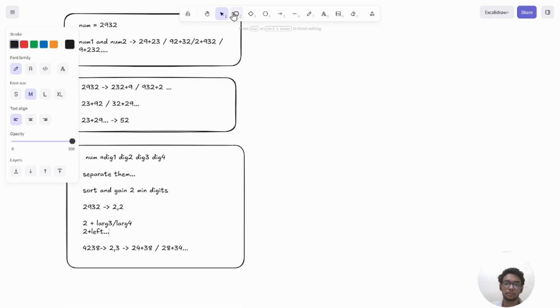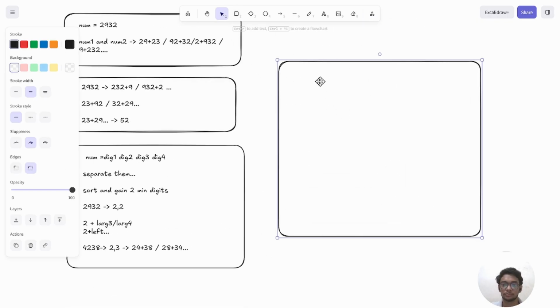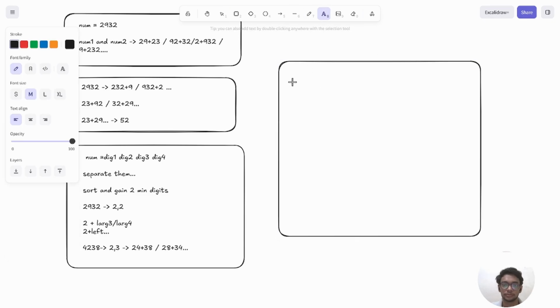So let me show you an example first. For example, my num is going to be 5478. Then my digit 1 will be 5, digit 2 will be 4, digit 3 will be 7, and digit 4 will be 8.